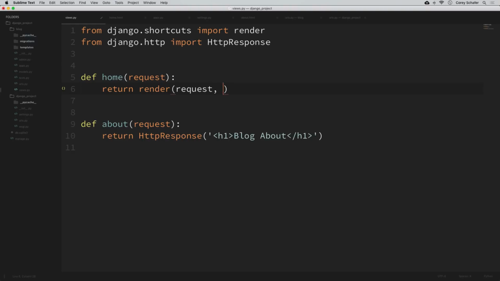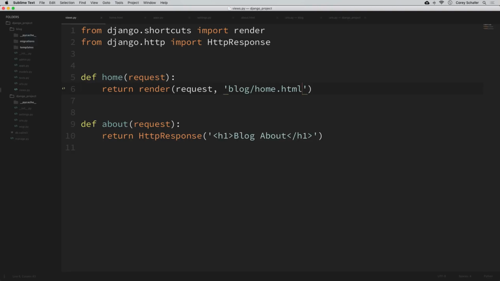In this case, it's blog, and this is going to be a string. So we'll say a string of blog/ and then followed by the name of our template. And we want to render our home.html template for this home view. So we'll say blog/home.html and save that.